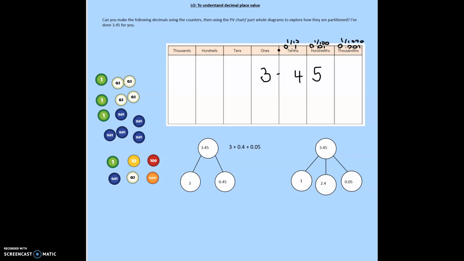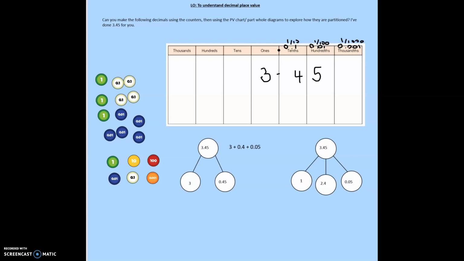Now, today's lesson is all about decimal place value, and I'm going to say that we are revising decimal place value, because I'm sure if you look at the screen in front of you, you'll remember that we have done this before. So I thought because you weren't in school, it would be a really good idea to do some revision about decimal place value. We've done it loads of times before. We did this exact lesson slides before. I found different questions for you, but we've done the questions on the board before. So it's a complete revision lesson ready to start our decimal unit tomorrow.